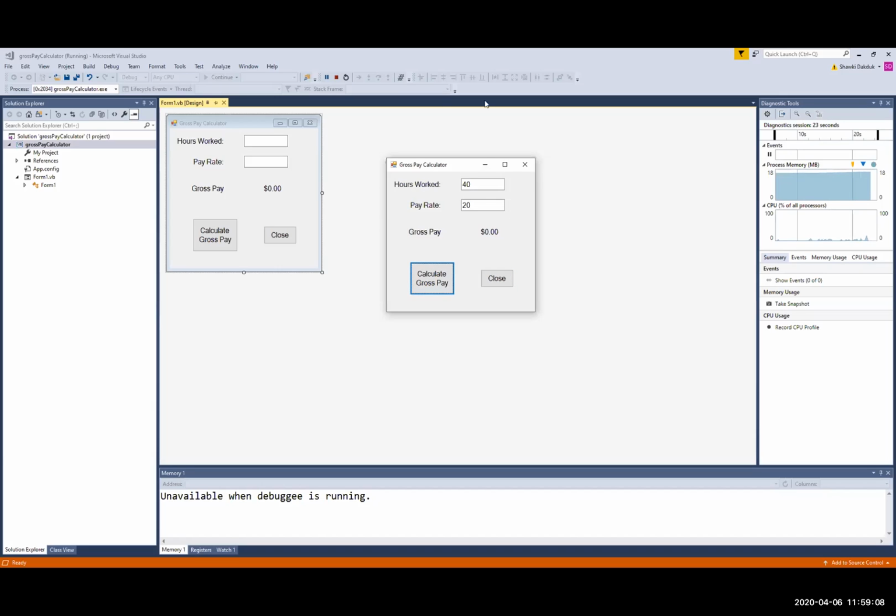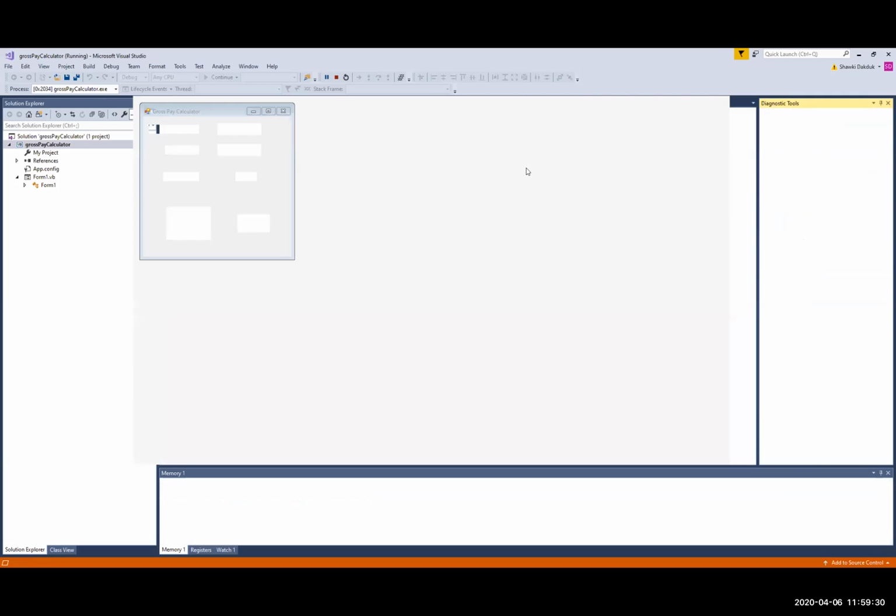So the first step is very easy. It doesn't require any programming. You just create the user interface. Once you create the user interface, you have to program the buttons. They are called event handlers, which is when you click on it, what would happen? When you click on this one, what would happen? We have to do that next. So I'm going to go ahead and close this one. And I want to do the programming.